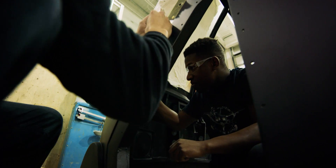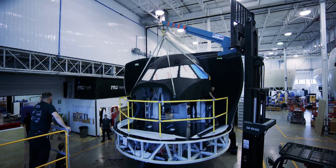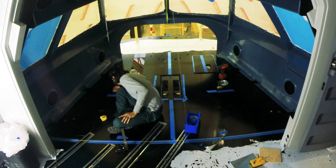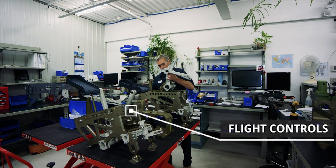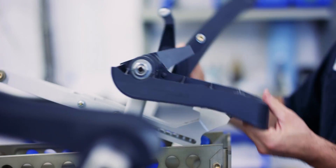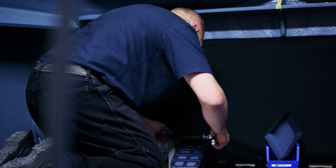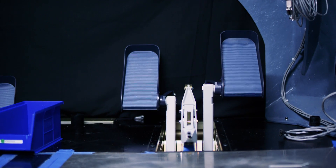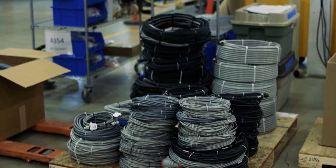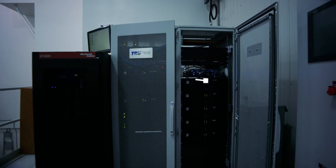The cockpit windows are installed, then it's ready to be lifted onto the frame. Once on the frame, the cockpit is laser aligned to ensure perfect positioning. Major sub-assemblies like the flight control systems are built to match the exact touch and feel of the actual aircraft. The pedals for this Airbus A320 are the same blue pedals used on the actual aircraft. Now that the cockpit is ready, miles of cables and wires are snaked throughout the simulator.